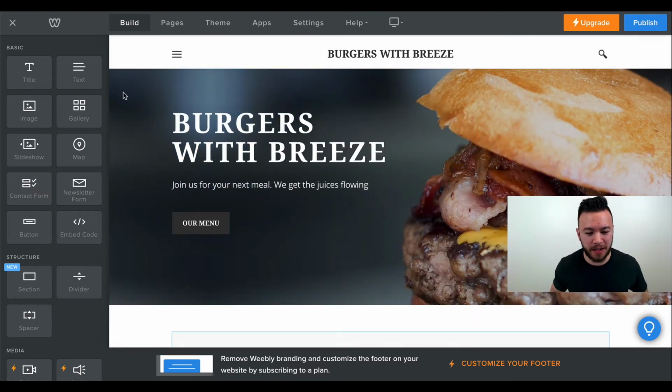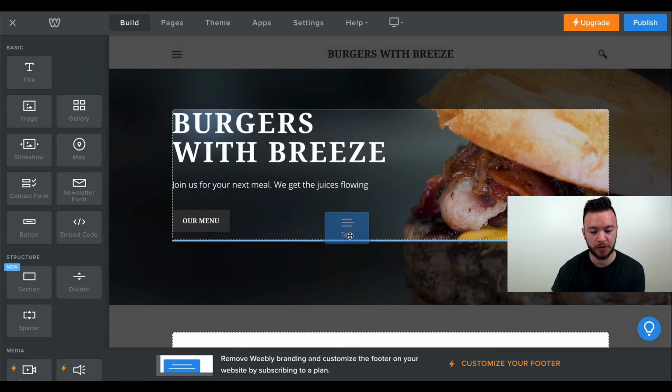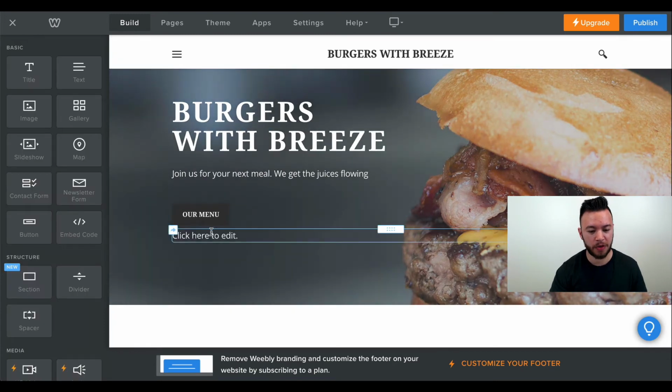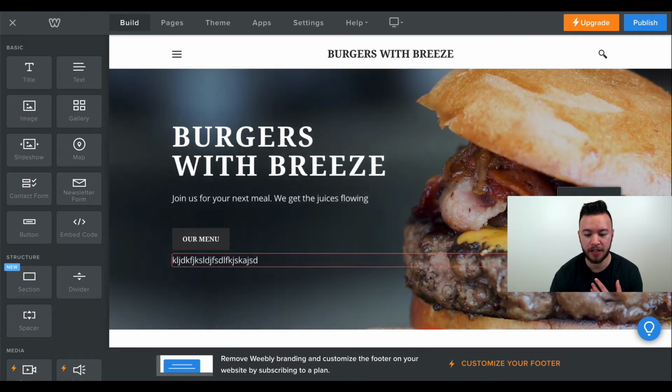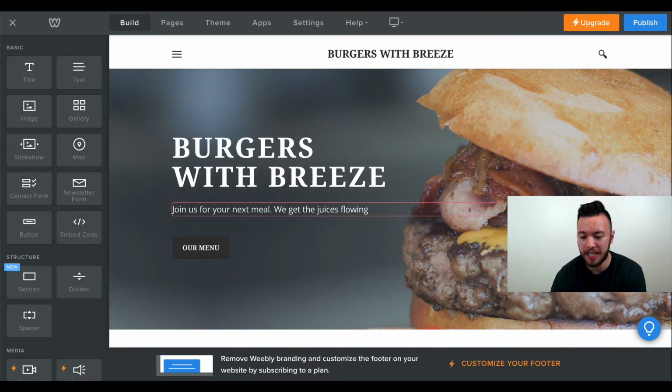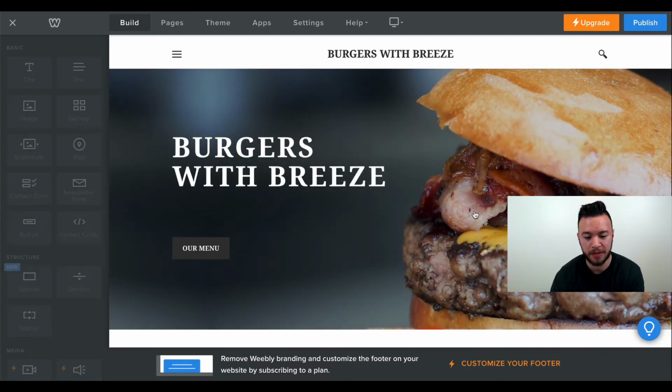Now say you want to add an element to the website. That's super easy with Weebly. The drag and drop system is really simple. For example, I'm going to add some text. So let's go to the toolbar, grab the text, drag it onto the page, and now you can edit the text. Now say there's an element on the site that you don't care for, you're not happy with, you just want to do away with it. It's super easy to delete anything you want by just simply clicking the X in the top right corner of any element, and then it'll go away. You can do that with anything you add to the site, really easy.